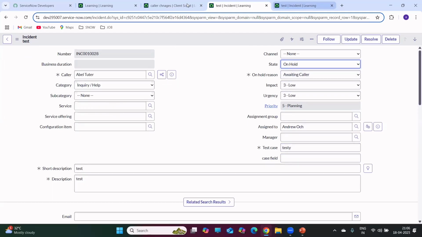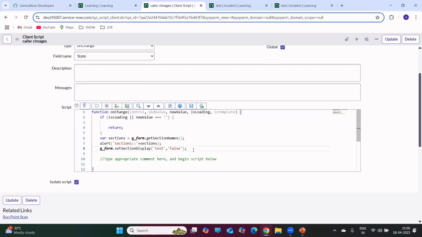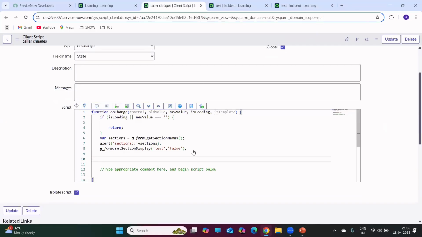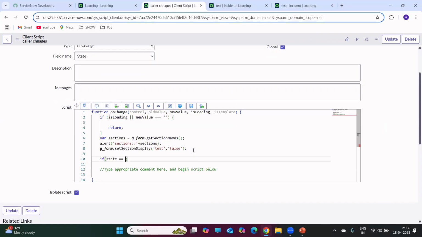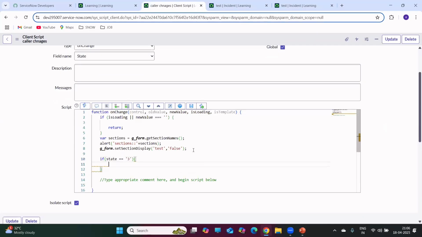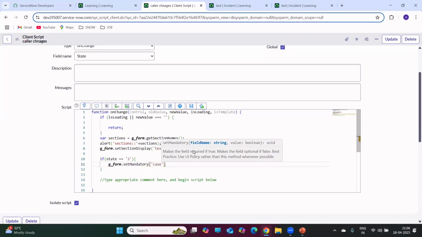Else part. I'm just giving sample code, you can try it. If the state's backend value for on hold is 3, we can write it this way. What we want is that field as mandatory, setMandatory for the case field, with true.